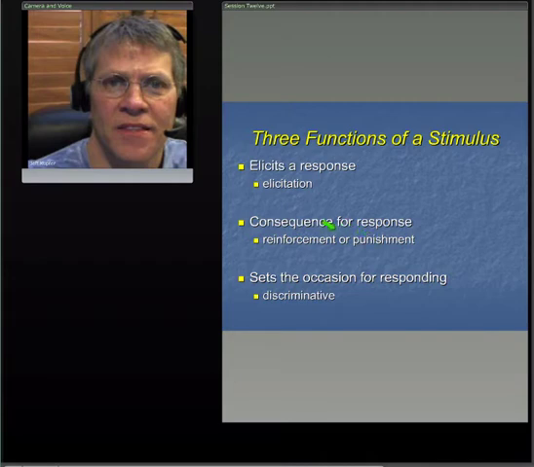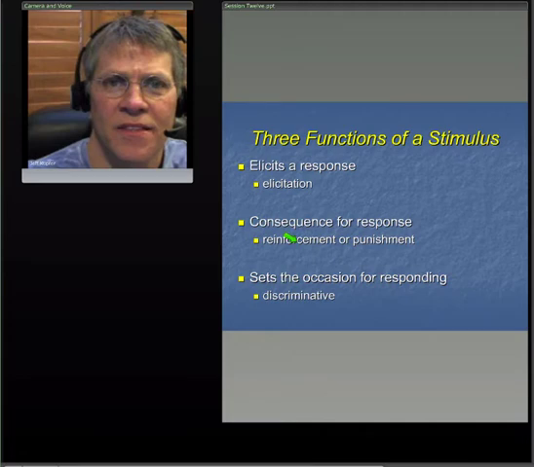Two other kinds of stimuli can actually serve as a consequence for behavior. One kind of stimulus follows a response and it strengthens the behavior or keeps it sustained at a fairly high level, and we talk about that as a reinforcing effect. Another kind of stimulus that we'll spend a lot of time talking about is the punishing stimulus, which, when it follows behavior, decreases the future probability of that particular response and the strength of that response. The third kind of stimulus we're going to talk about, again, are the ones that actually precede contingencies of reinforcement.